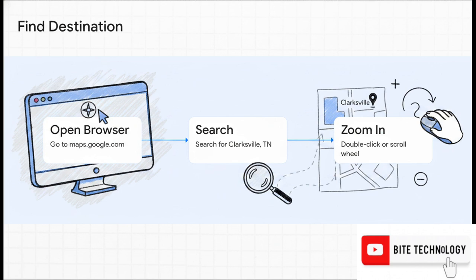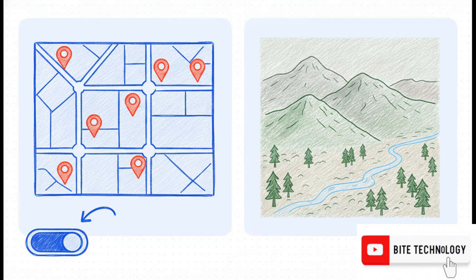Now, to really hone in on the exact part of the city you want to see, it's super easy to zoom in. You can use the scroll wheel on your mouse or, my favorite, just double-click directly on the map itself. Whatever you double-click on comes right into view. Or, just use the plus and minus signs if you prefer. It's incredibly intuitive.